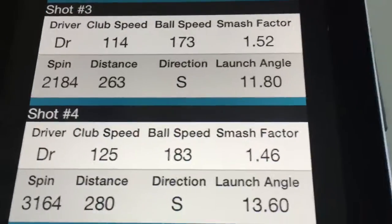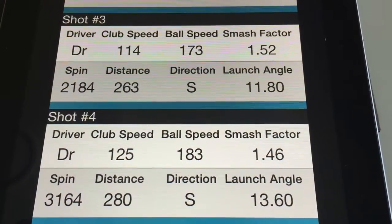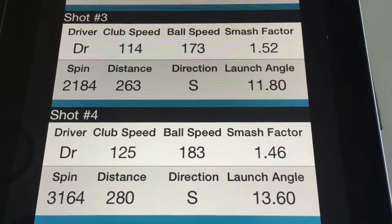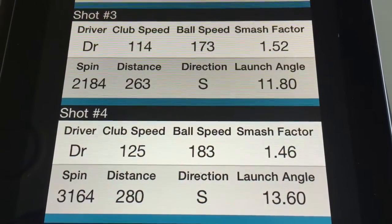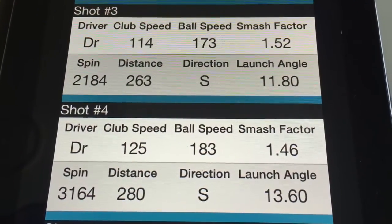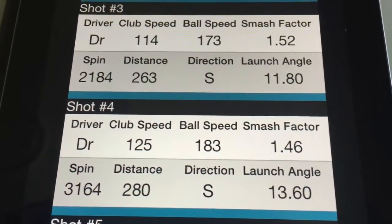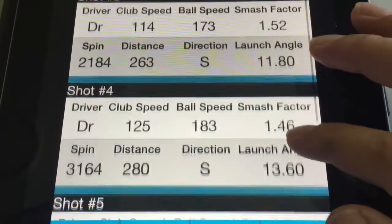Now if we go to the Callaway, unfortunately we didn't pick up the Great Big Bertha, but we did pick up the Warbird, the original one, and the brand new Great Big Bertha. You can see a huge jump in club head speed there, then also the ball speed jumping up as well. Now what's interesting here is I didn't actually catch the Great Big Bertha anywhere near as good as I caught the Warbird. You can see the smash factor there has come down, and I've got more spin on the Great Big Bertha, but I've still picked up another 17 metres in carry distance. These are all carry distance, so you can see we're picking up a fair bit of carry, and then once we get a bit of run on that.